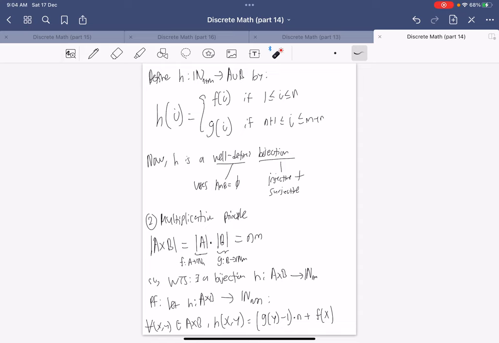Of course, this is only one of the bijections that you can come up with, and there could be multiple bijections. But the reason why we come up with this is we want to relate nm to some function of g and some function of f. And so the natural thing to do is just to take the idea of m equals qn plus r. And so you want to make use of this idea to help you get nm over here.